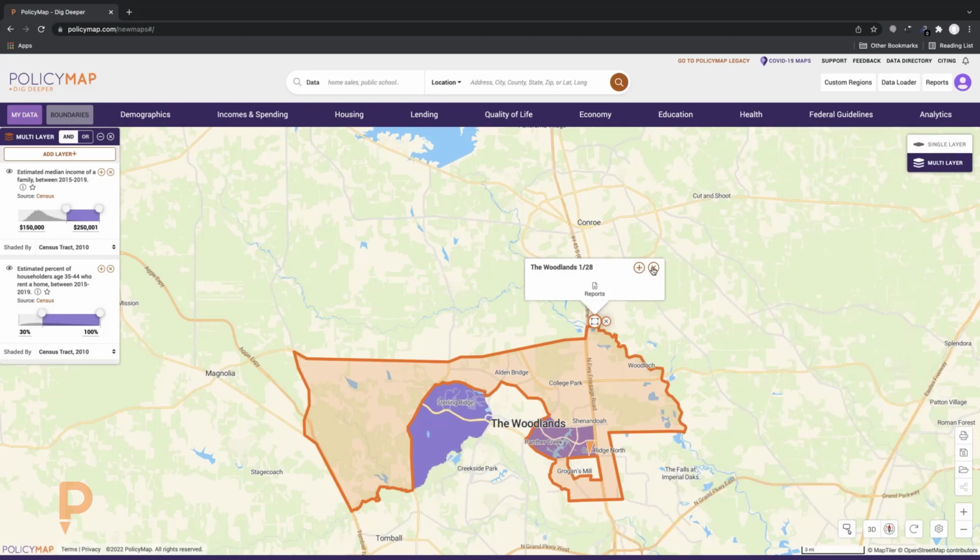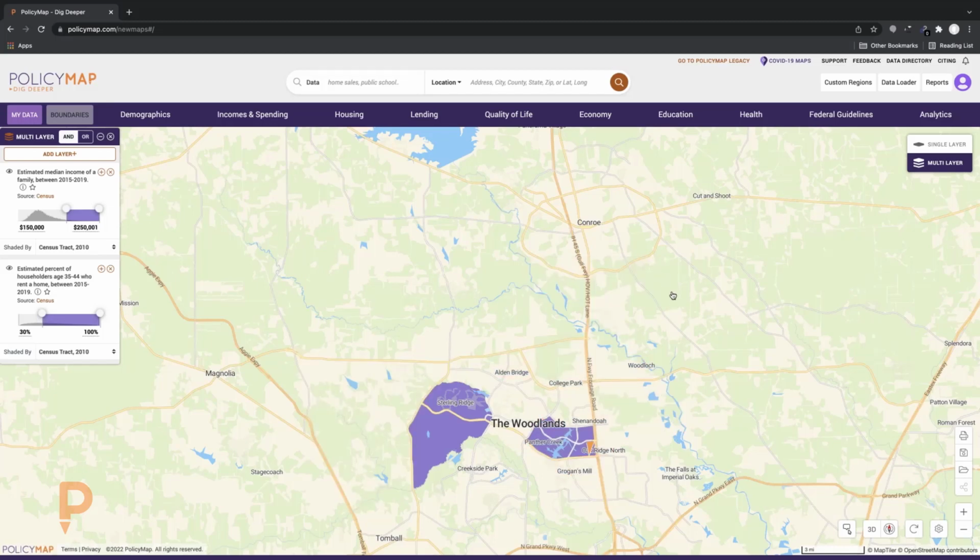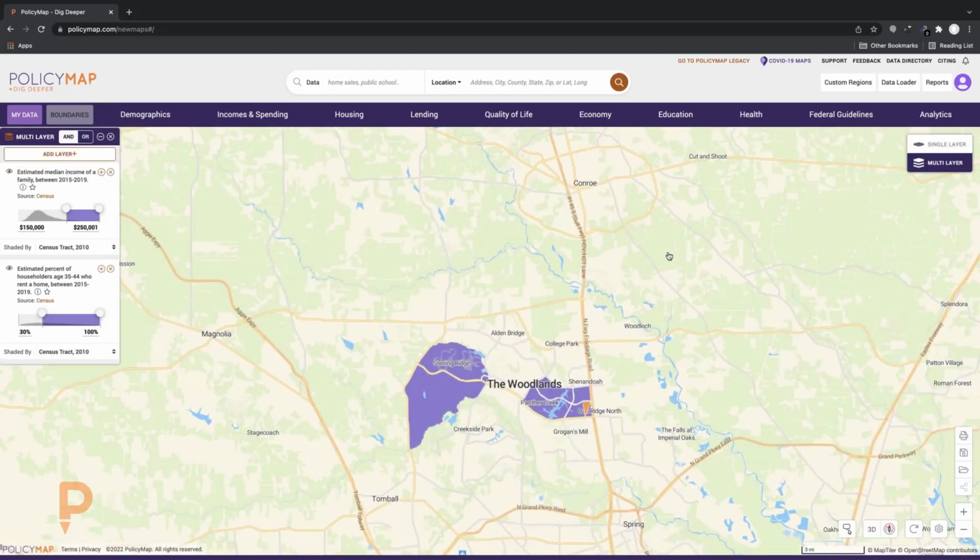So if I share the custom region in the legacy map, the new version of the map will have that custom region at the same time, right? The region data set is shared between the legacy map and the new map?